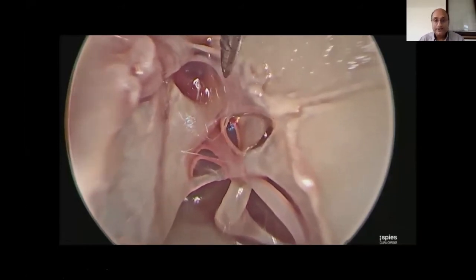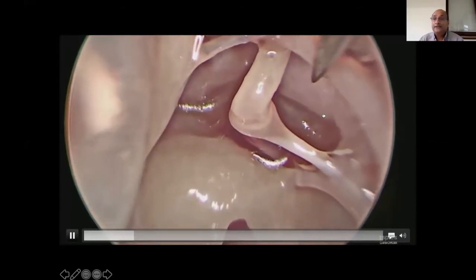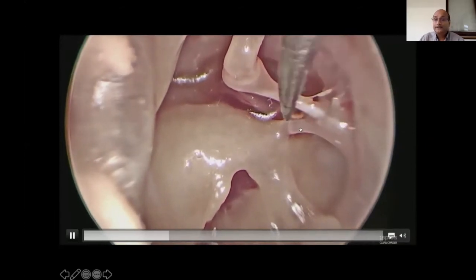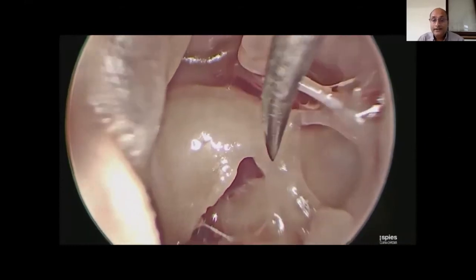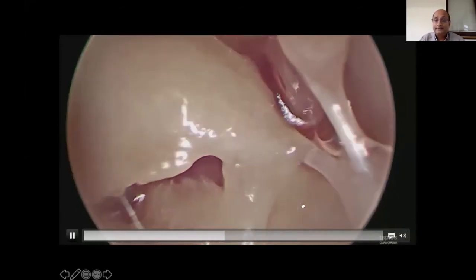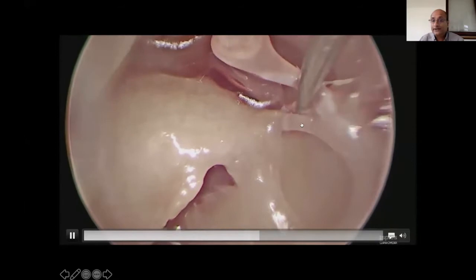You can see we've used a three millimeter endoscope. As soon as you enter, this is the lateral incudomalleolar ligament, and you can see the facial nerve without having removed any bone. You can see the pyramid, the posterior crura, the ponticulus, and the round window niche area. This area here is the subiculum, and you can see the sinus tympani. The ponticulus in this case is like a bridge with a space underneath.